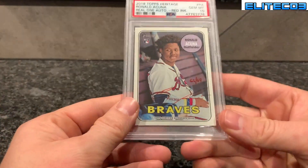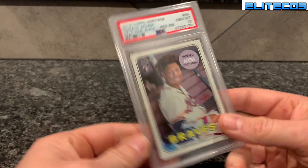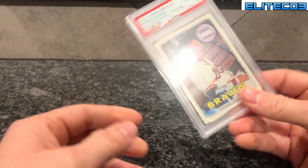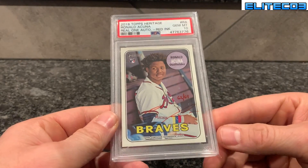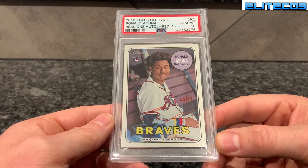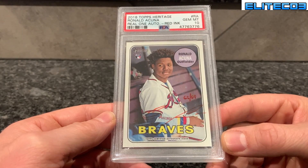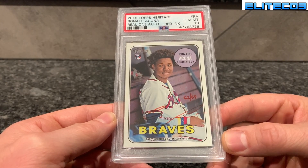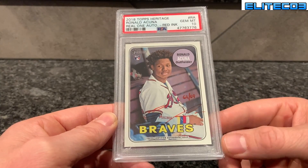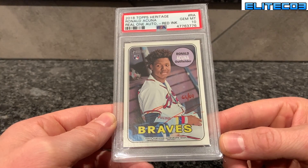The last card I'm going to show is one I actually got in a pack. I opened a box in March — I don't open a lot of boxes anymore — and I pulled this redemption and was just shocked. It's got the gold sticker there. Sent the redemption in, got the card back in like two weeks, and shot a video for it. This was the pull of a lifetime, which I don't think I'll ever top. It's the Acuna red ink auto out of 69 from Heritage High Number 2018 — that'll stay in the PC forever.